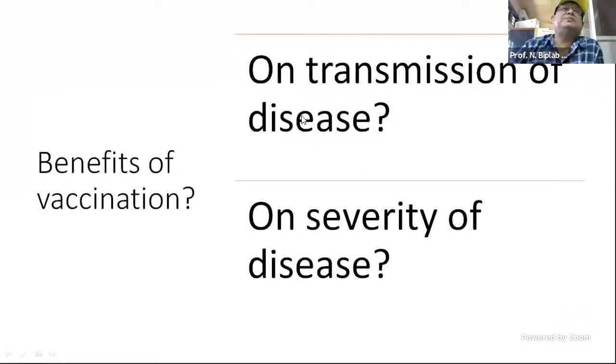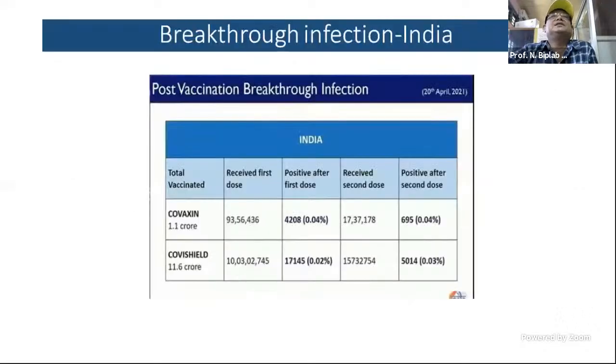Now, what about the benefit of vaccination? There are two very, very important benefits after vaccination. One is on the prevention or reducing the transmission of the disease, and also on the severity of the disease when you have a second infection. So this is about the breakthrough infection in India.